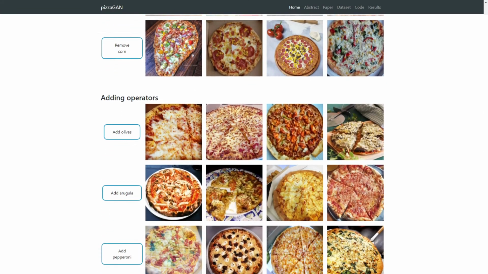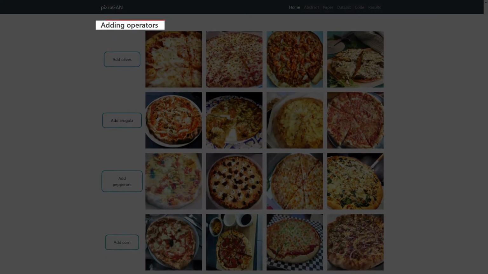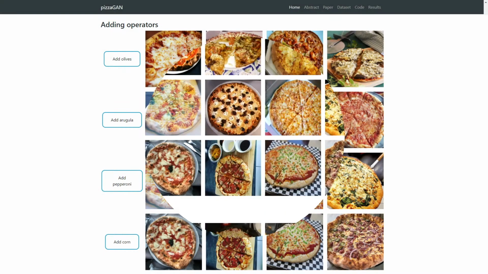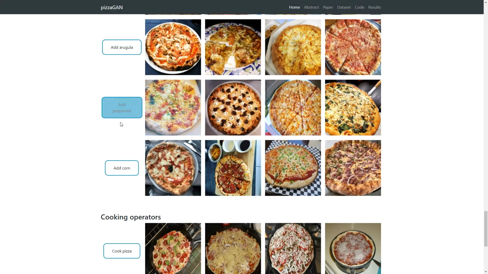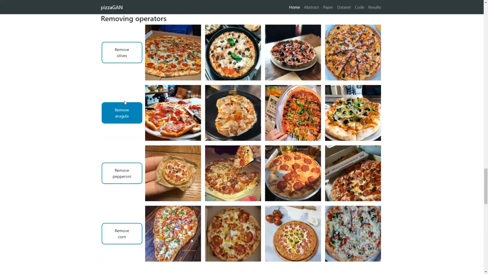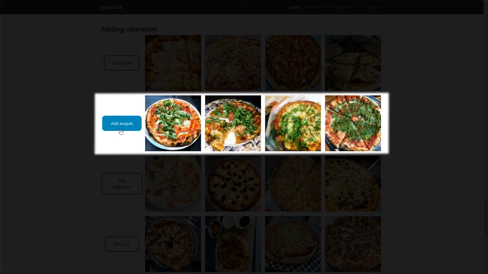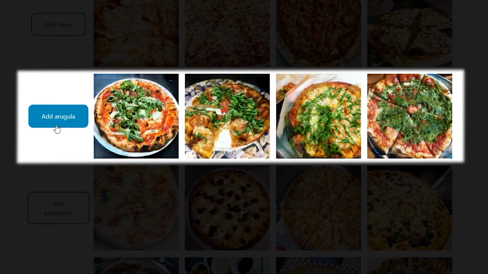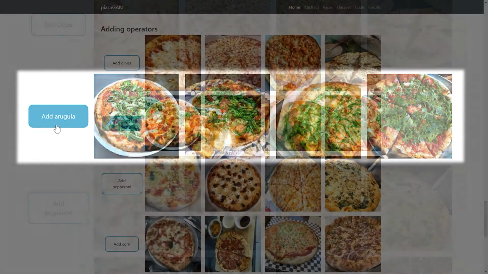But this program can also be used to add ingredients. And that works even better. Want some pepperoni? Here you go. Some olives to go with it? Bon appetit! Would you like some arugula as well? Yeah, that looks more like the pizza we left over 2 weeks ago. Maybe this needs some improvement.